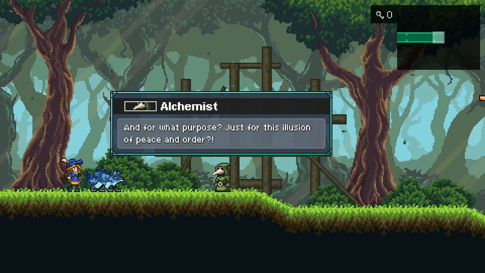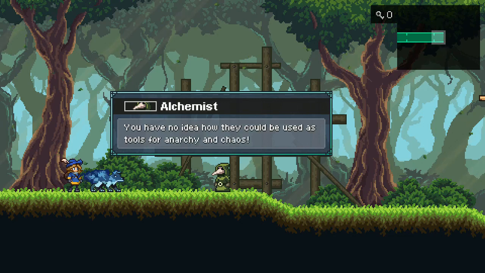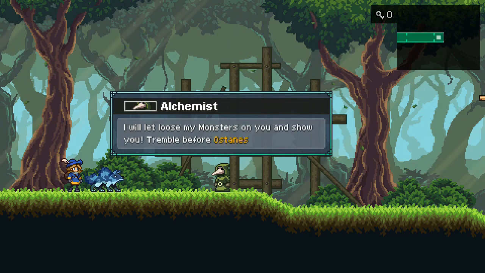And for what purpose? Just for this illusion of peace and order? You have no idea how they could be used as tools for anarchy and chaos. I will let loose my monsters on you and show you. Tremble before Astanis!